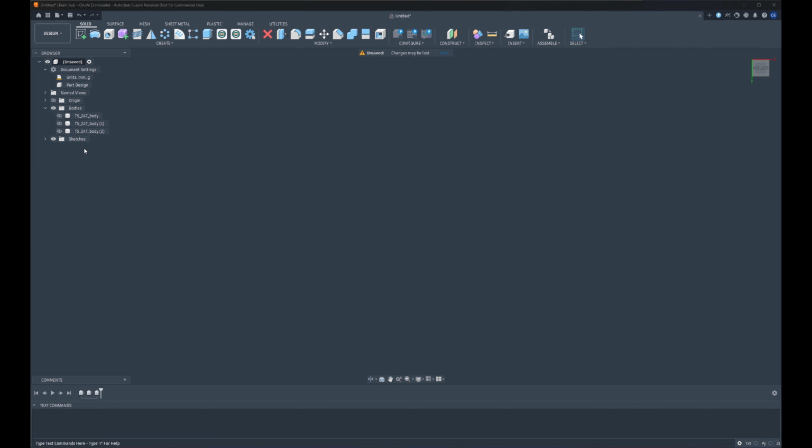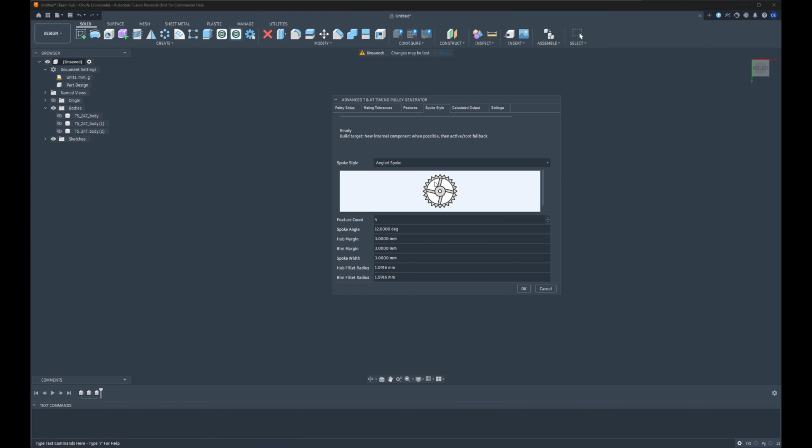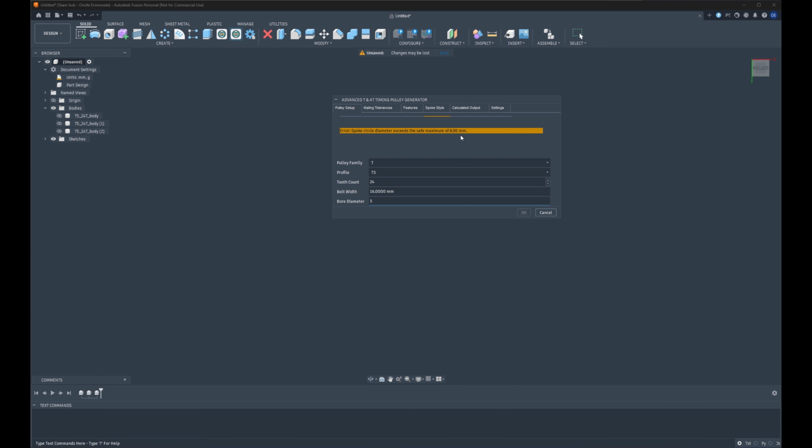Okay, I'm going to close it and try again with the next spoke, which is circular. I'm going to use 5 of them and set the diameter to 10. It clamped it. Oh, it didn't. So it says it exceeds the maximum. This maximum is based on the other features. Let's say I set the bore diameter to 5. What happens? Okay, now I have a maximum of 8. If I change the bore diameter to 3, yeah, that's not really going to help me now.